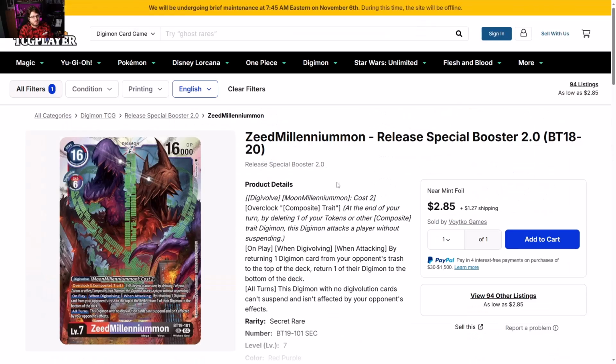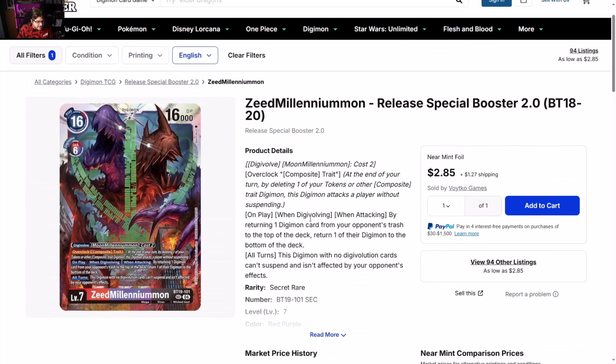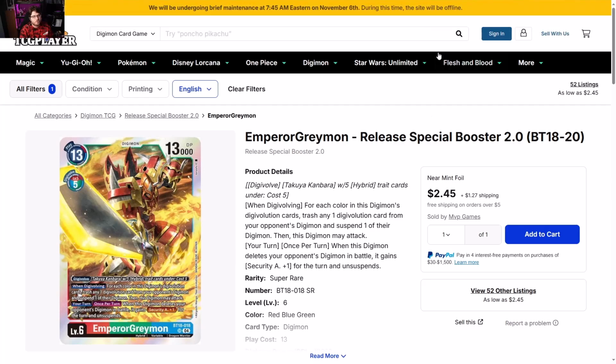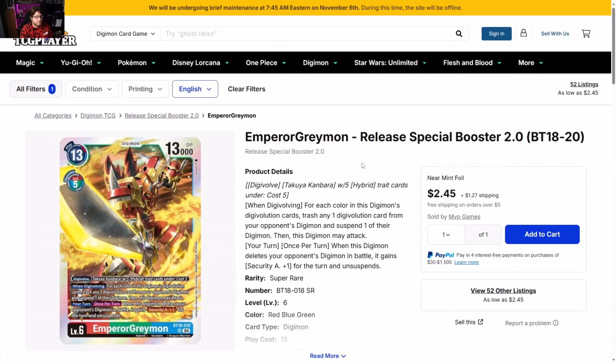Zed Millenniumon Release Special Booster 2.0, $2.85. Crazy to me. This is dirt cheap secrets, by the way. A lot of them are. So this might be a good time to snag them at $3 and just have them. I think this is a good investment. Europe side, Emperor Greymon release special booster 2.0, $2.45 going down.